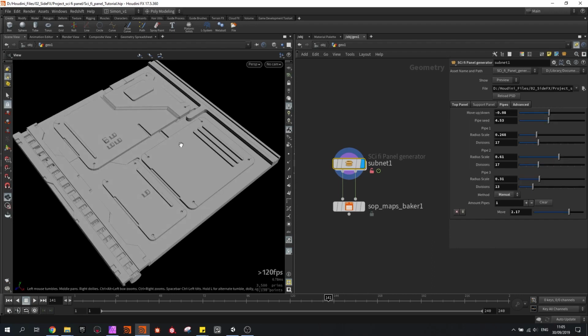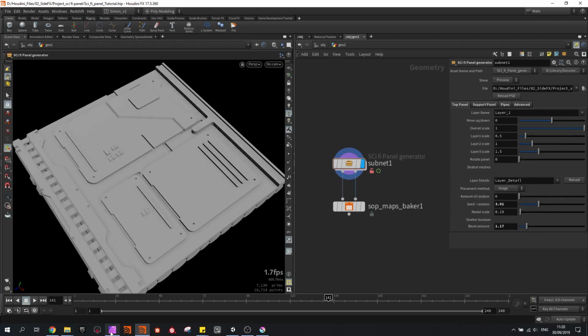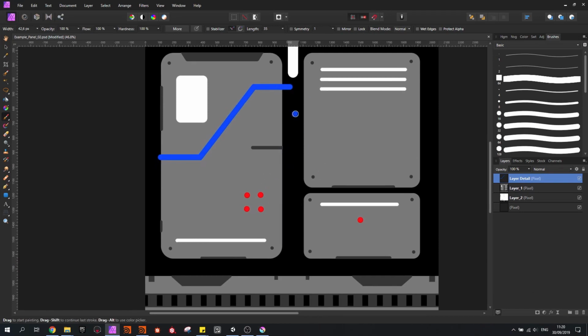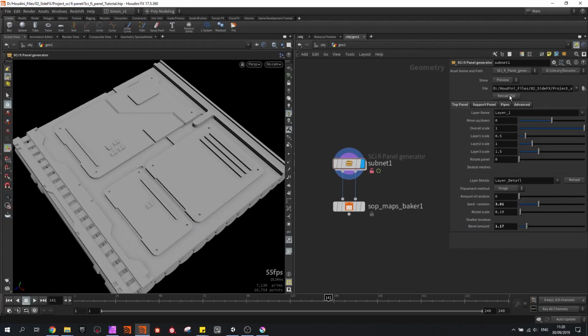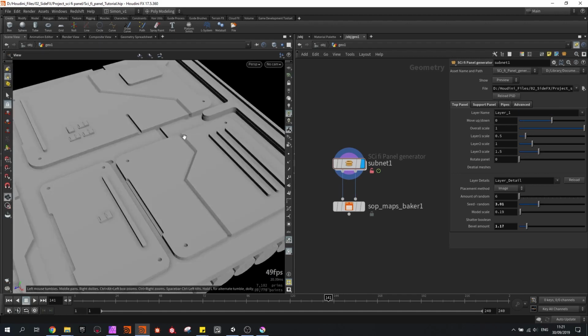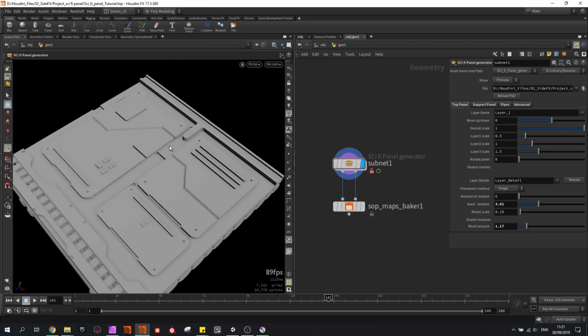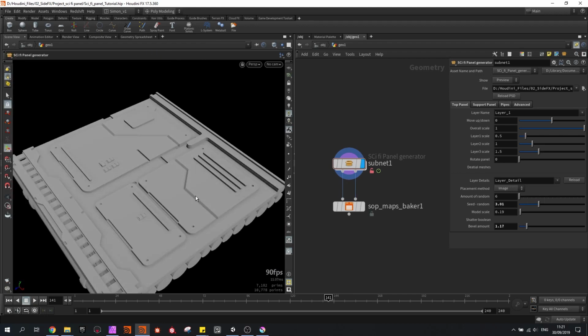And with this workflow we can easily go back and forth between drawings and our generator. So if I make a change in my drawing, I'm going to add some more detail. Let's say I want another line that goes like this. Then I save it, and back in Houdini I'm going to press the reload button. And you can see that the detail has been added that we wanted. So it's a nice system to work with and it's easy to go back and forth between a simple drawing and your geometry.